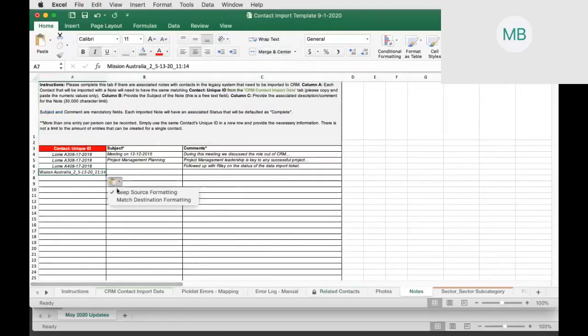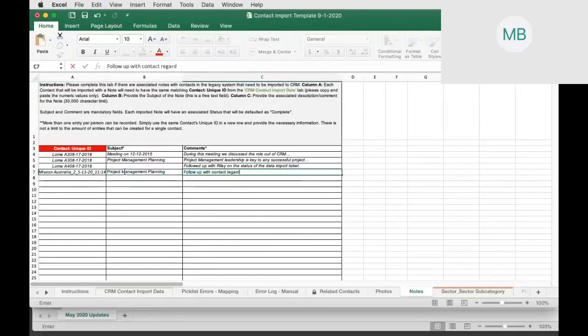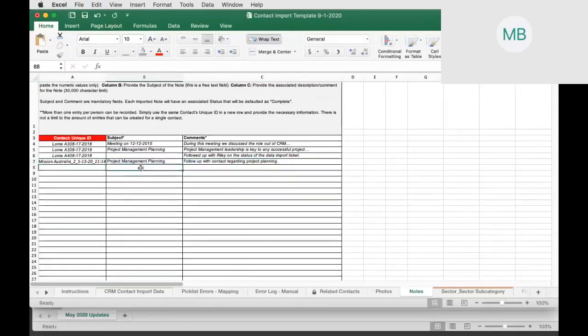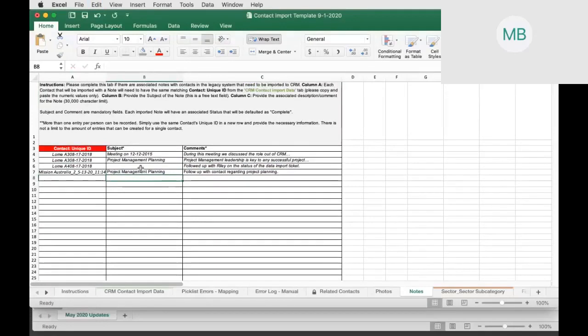Again, make sure to copy and paste values only, and then you can go ahead and add in a subject for the note, and then any comments as well. Upon import, any notes added to the contact will be available on the contact record within CRM.